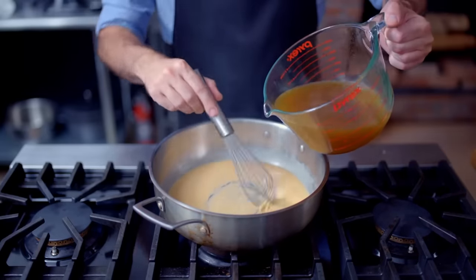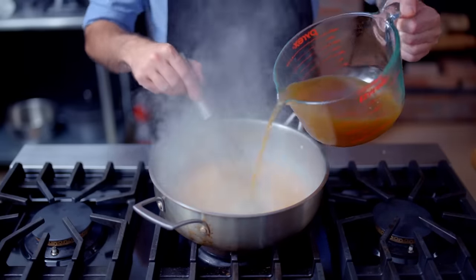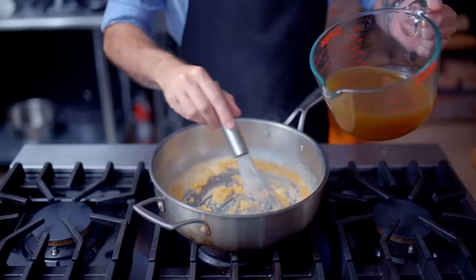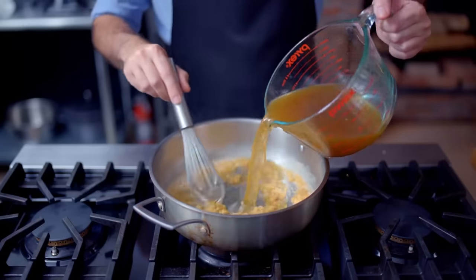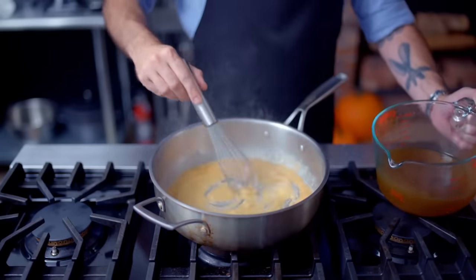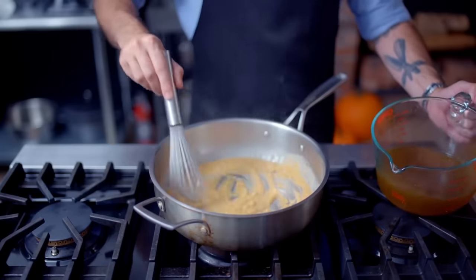Now what we're gonna do is start slowly adding in our stock. Once we've added a little bit, we're gonna whisk it until it forms a smooth paste. That way, we're going to ensure lumpless gravy. There's a little bit more. See, look at all those lumps. And they're gone. Look at that, folks.